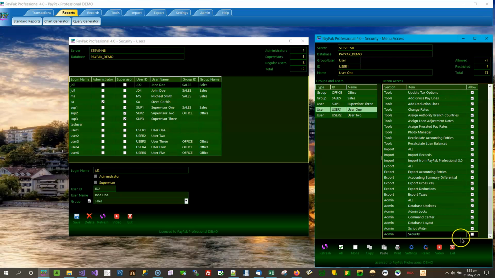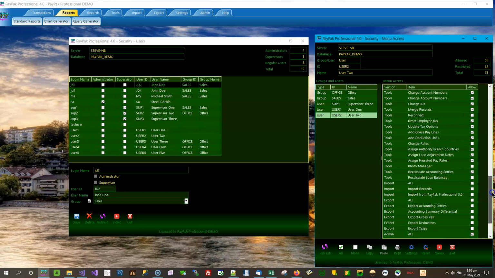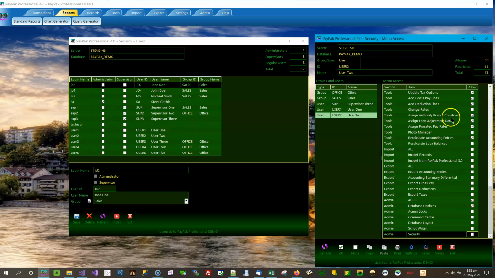Let's say, oh, this is user 1, by the way. I want to do that for user 2 for a particular reason. Security, we turn that off. Now, these are the settings now for user 2. And if I ever want to take a set of options, this list of options here, whether they're turned on or off, these access options, and I want to apply them to someone else, that's what the copy and paste buttons do.